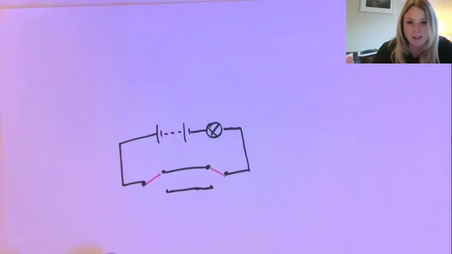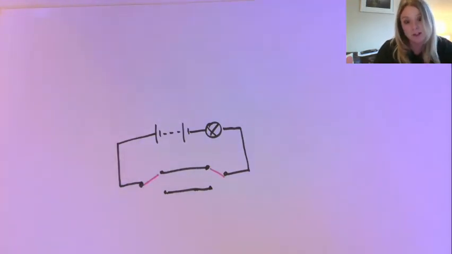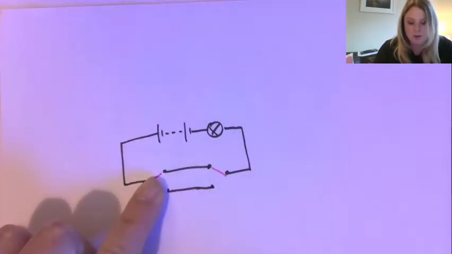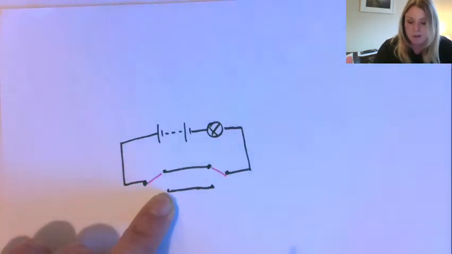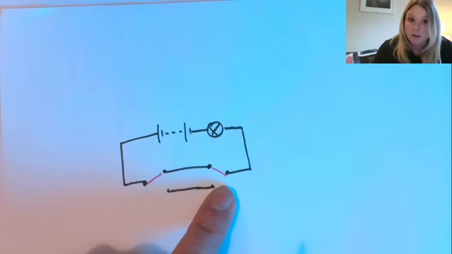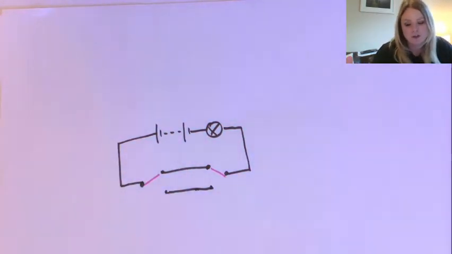So the way I've drawn that there, the bulb will be lit, and then no matter which switch you would press, the bulb's going to do the opposite of what it's currently doing, and that's always going to be the case. So if I was to flick this switch, then I don't have a complete circuit anymore. Then if I go up my stairs and do the other one, I do have a complete circuit. So it's always going to do the opposite of what it's currently doing.